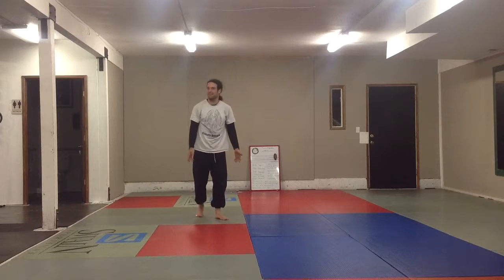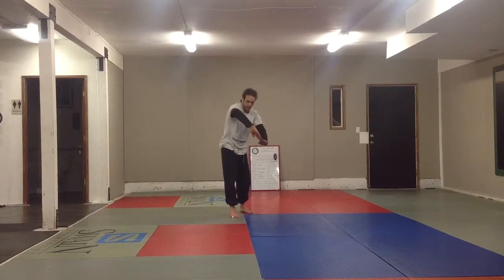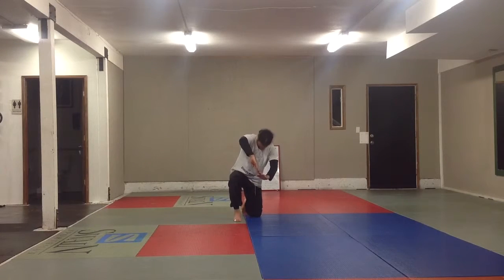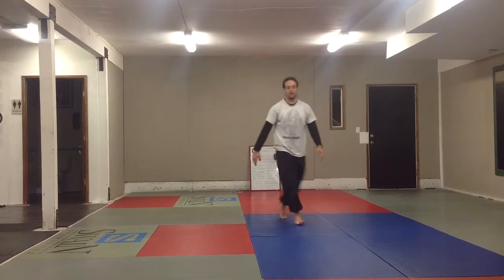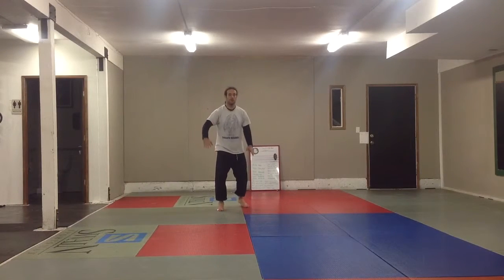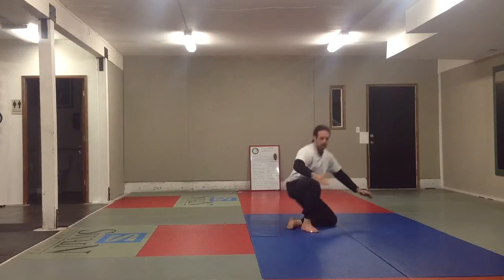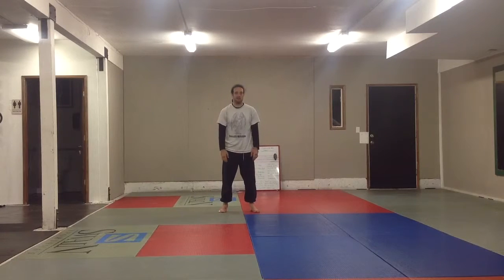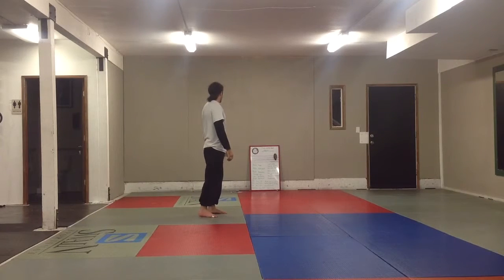Forward roll, aikido roll it's sometimes called. You're going to create that little wheel here. You can start it from here, tuck your chin. Roll there, go from standing. Again, tuck that chin so you don't clip your head. It's easy to get away with on the mats, much less pleasant on the parking lot.